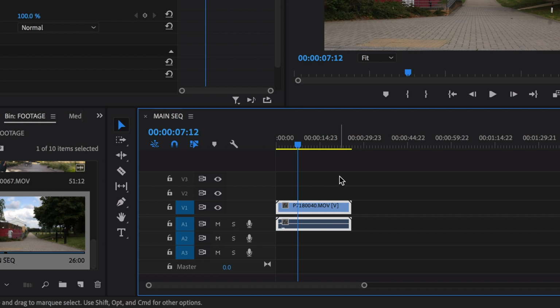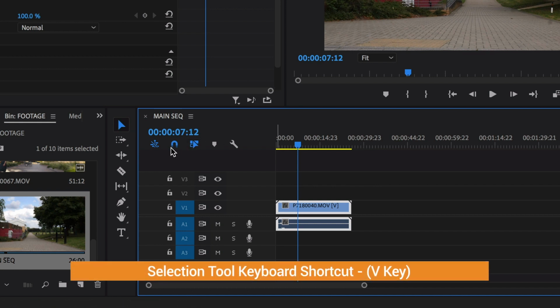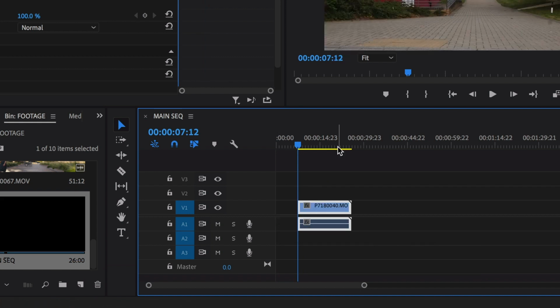Now if we want to access this selection tool without it automatically changing to it, we can just press the V button, and that's also going to ensure the selection tool is checked here, which is here. Okay, so now let's trim this down, and all I'm going to do is hold down the left click and drag this clip here to the playhead, and as you can see, we've gotten rid of this intro roll for the clip here.